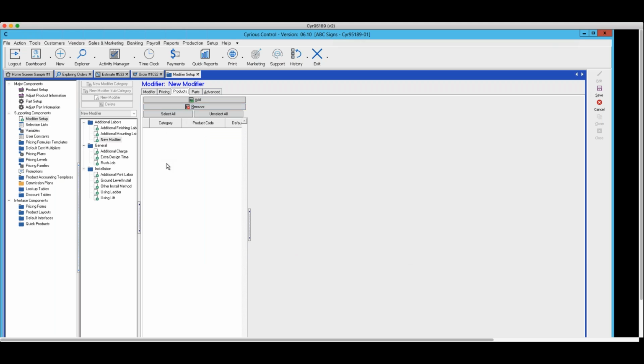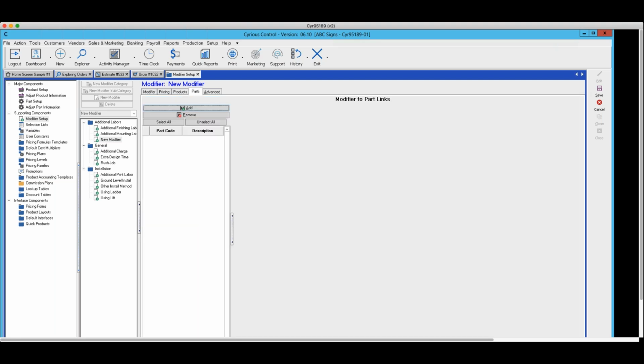If you have names here, if you've used one and you don't want to continue to use it for that particular product, then you would go to the products tab, select the one that you want to remove, and just simply say remove, and then it will take it out of the list of available options or add-ons for a particular product.